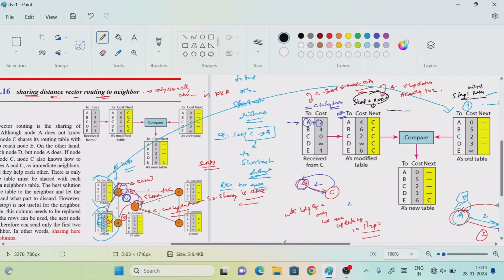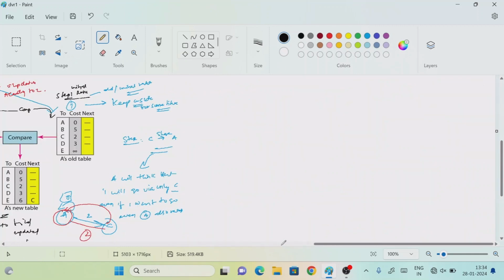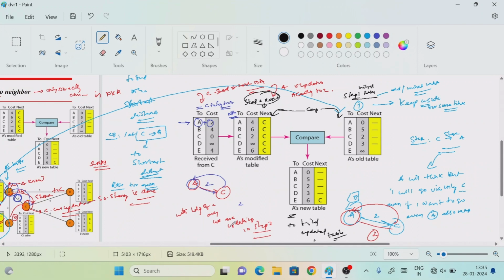That A's old table or initialization table is going to be compared with A's modified table in order to find out the final A's new table. That is what we call the updated table. So there only we are going to find out the shortest path. Remember that in the first step we have A's initial table, right? That table is going to be compared with A's modified table. So after performing the comparison operation, see that. First one, A4C in A's modified table, in the old table A0 dash. So which is the best one? A0 dash, right? That is going to be updated finally.